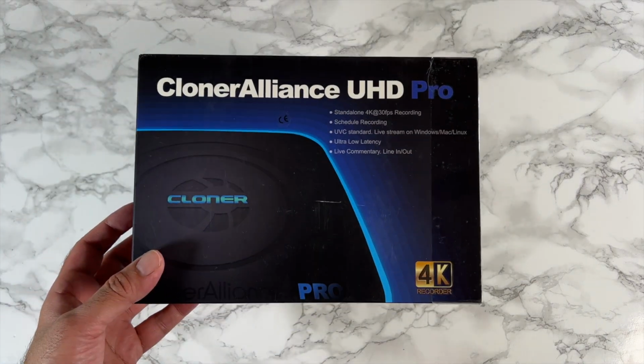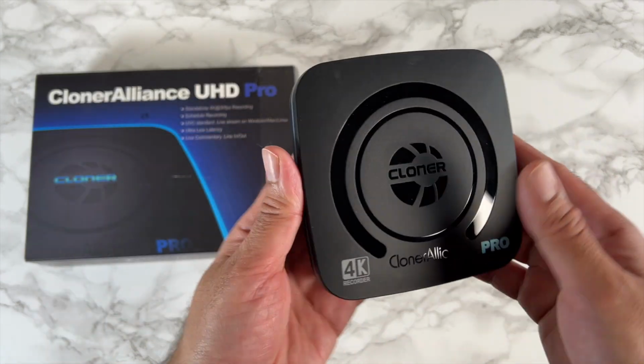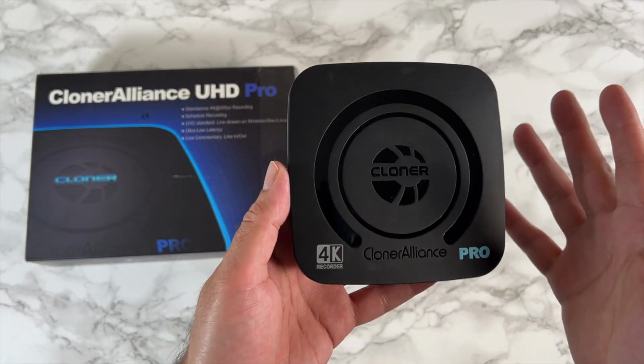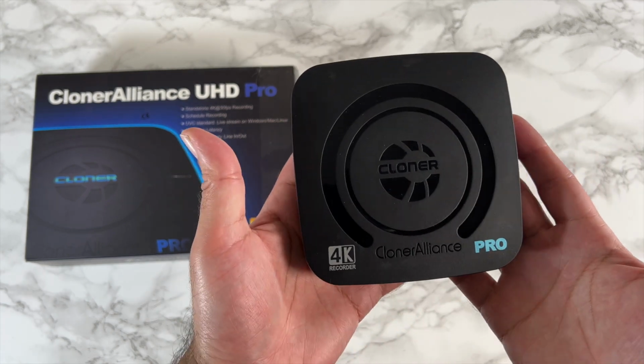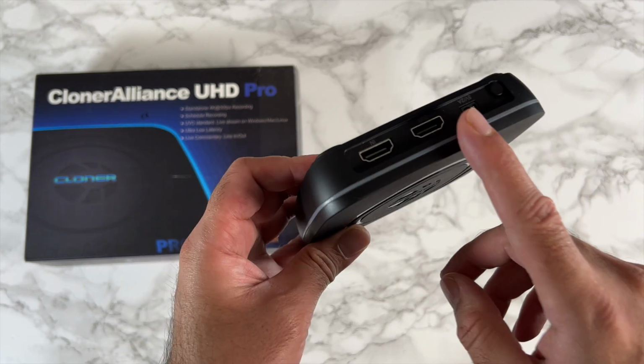So today I've got my hands on the brand new ClonerAlliance Ultra HD Pro. This is a compact 4K gaming capture device. It's completely standalone, so you don't even need to connect this to a PC or a laptop. You just hook it up to your TV and HDMI source.